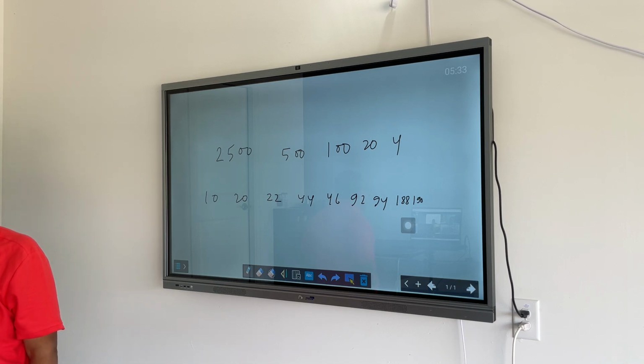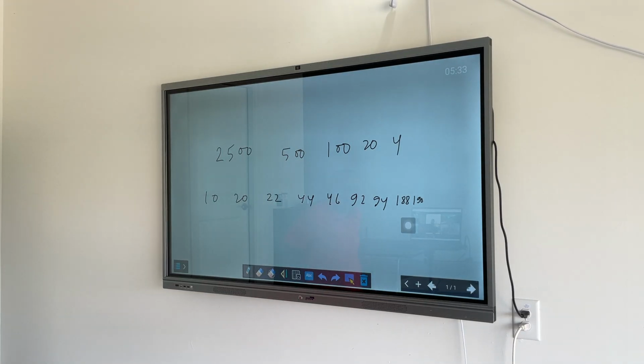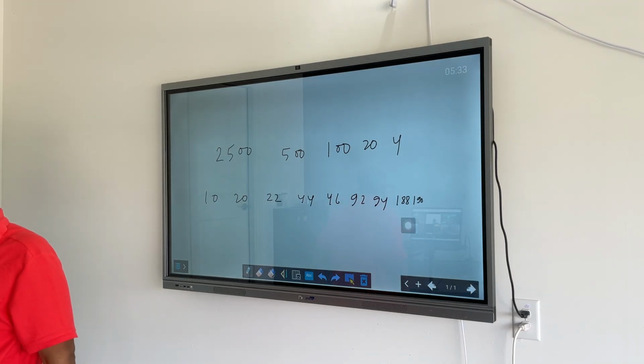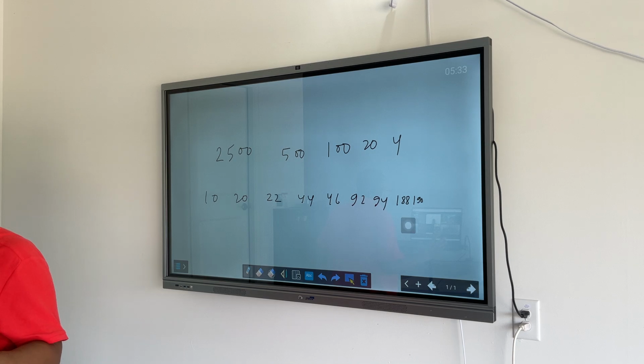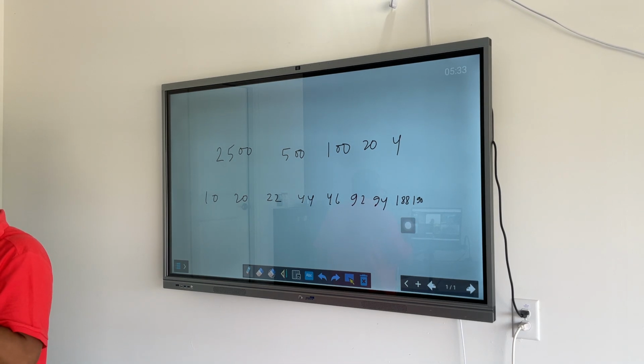Okay, let me go to Mandeep. Yes, Mandeep. For the first one, the rule is divided by 5. Okay. And second one? For the second one, the rule is there's no rule. No, so that's why I gave a little bit of extra element to think. I'm saying that now we are going from one rule to two rules, as long as that rule is valid for all the numbers that you see. So if you find two rules, think about it, okay?